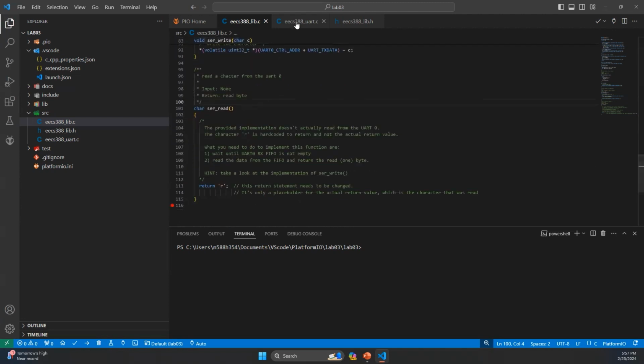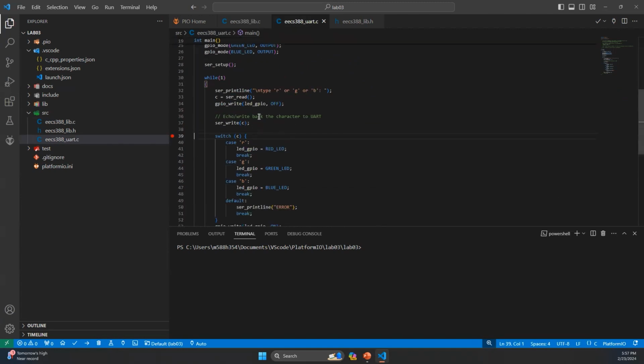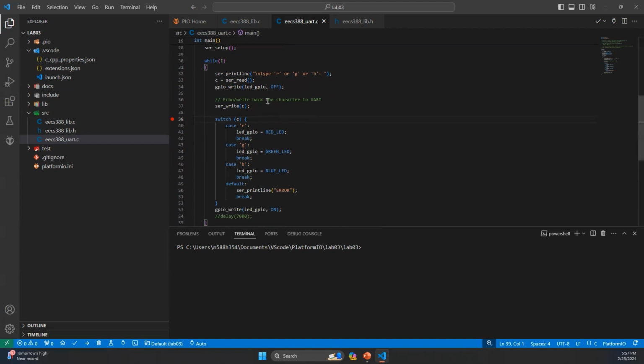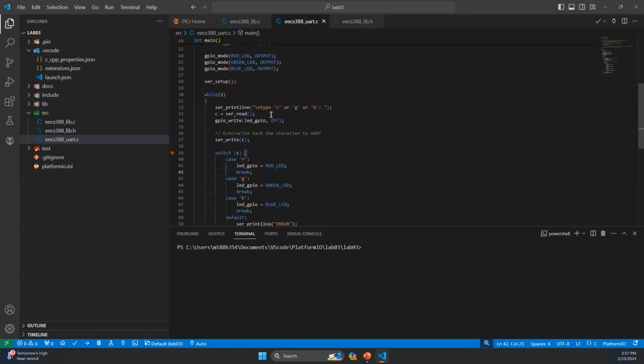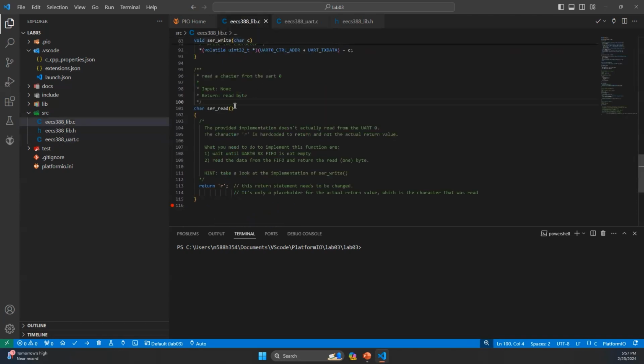So in this ECS38_UART.c file, you can see we are reading the character from serial read and storing it into variable C. Then based on the value of C, if it is R, G, or B, we are turning that LED on, right? So this part of the code is already done for you. You don't have to do anything. You just need to implement this serial read function.